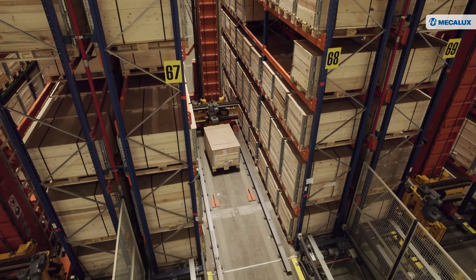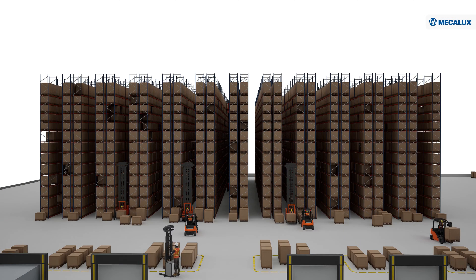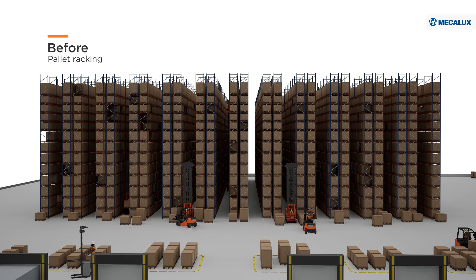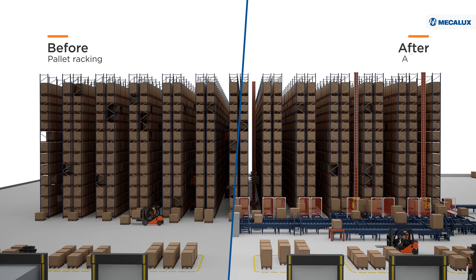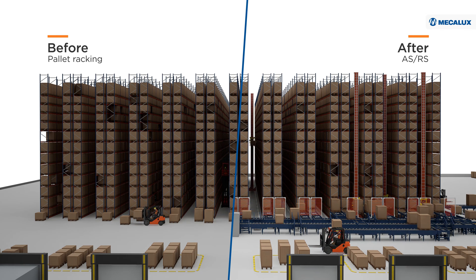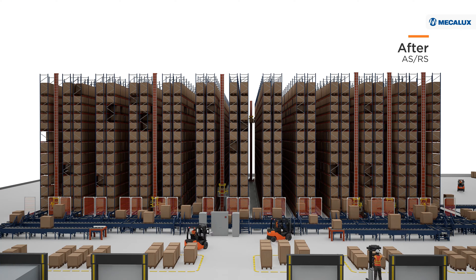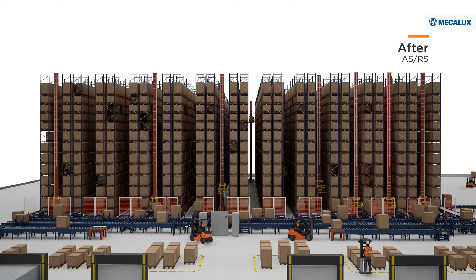We have experience with automation in warehousing, but mostly we have been doing it on the green field. Here with Mecalux, we did the transformation of an existing setup where we had to work within an existing building with existing racking. So it was actually more critical and more complicated than the previous experience. But I would say that we have done it now and it has been a good, successful project for us.